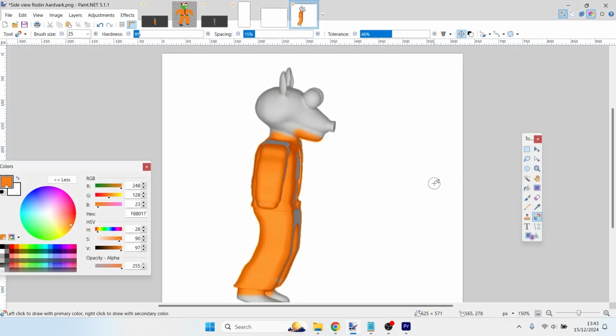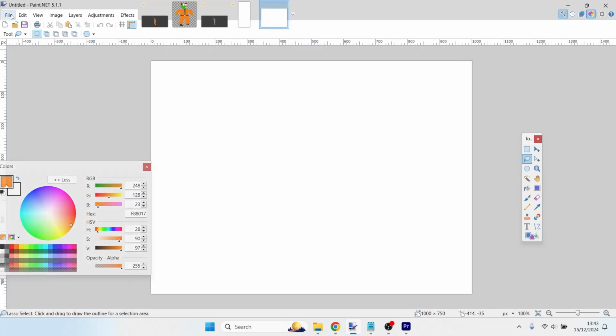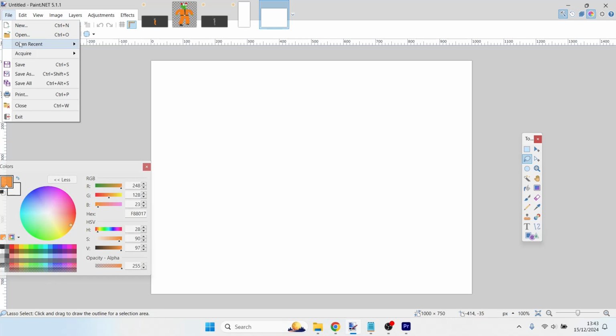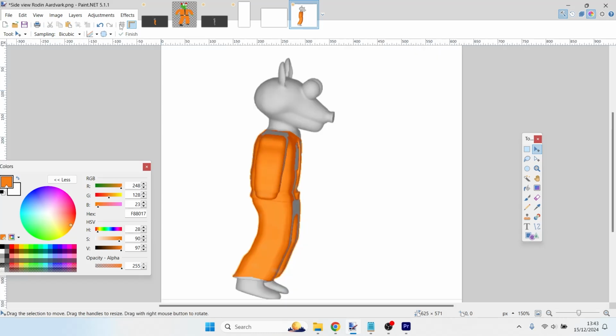I did have some hiccups along the way. It doesn't really matter that I've coloured in a bit of the head there, or a bit of the shoe there, because what I can do is, using the lasso, copy to clipboard the bit I do want, broadly speaking, and then close the image, having copied to clipboard the thing I just highlighted, go back into the image and just paste in the bit that I wanted on top. Press escape on my keyboard, and that's it. Really simple.